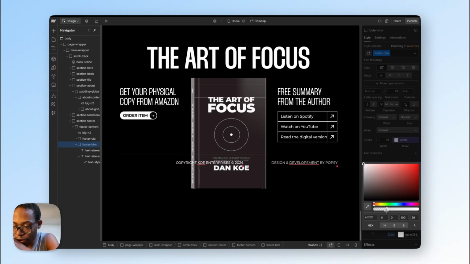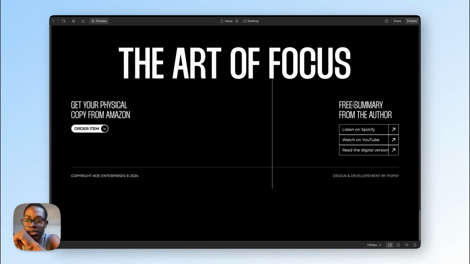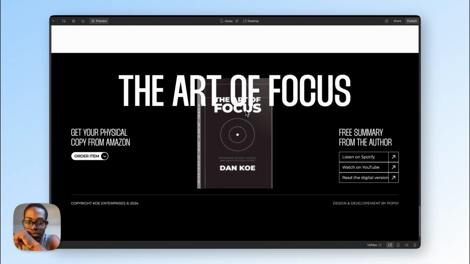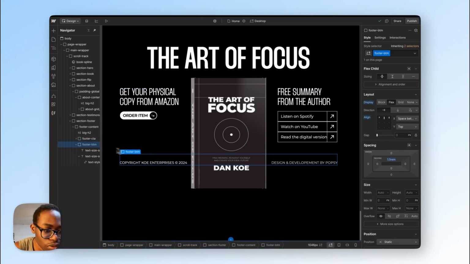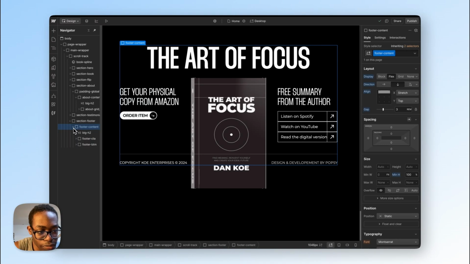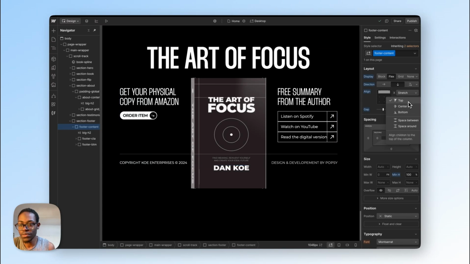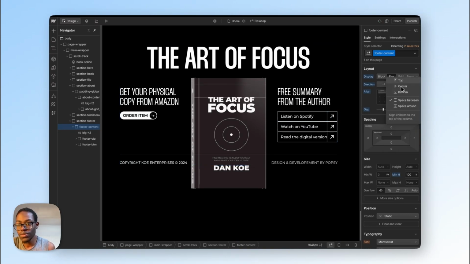So come over here. That one is okay, doesn't matter. And then, yep, you see it. Yeah, and now you can see it's still not taking the whole screen, and this is not coming down. So what are we going to do to fix that? Previously, what I would have done is H2 and this one can be together, and then we'll not give the space between. This is not a bad idea, because now if you give it space between, it's still not even coming down. That's even the issue.